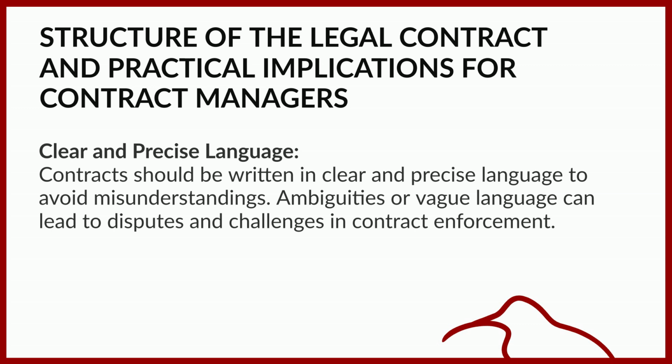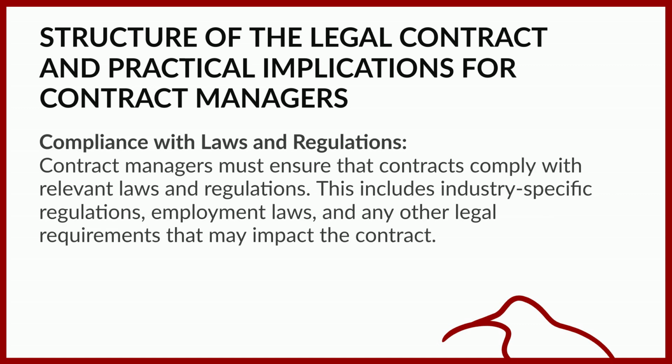Clear and precise language. Contracts should be written in clear and precise language to avoid misunderstandings. Ambiguities or vague language can lead to disputes and challenges in contract enforcement. Compliance with laws and regulations. Contract managers must ensure that contracts comply with relevant laws and regulations. This includes industry-specific regulations, employment laws, and any other legal requirements that may impact the contract.